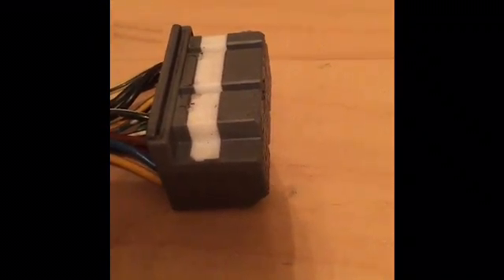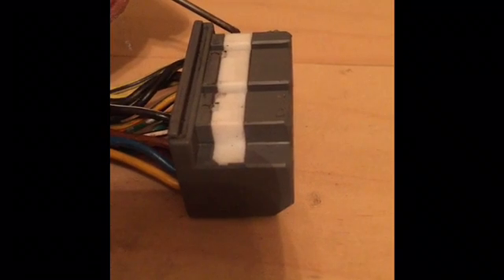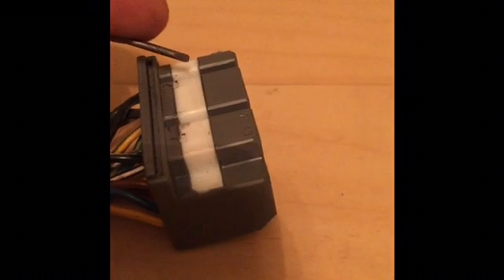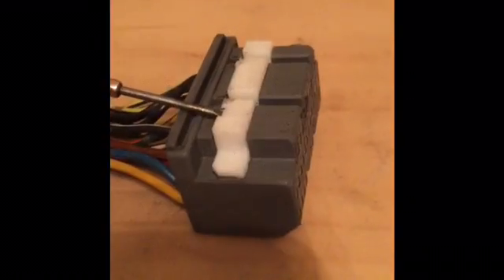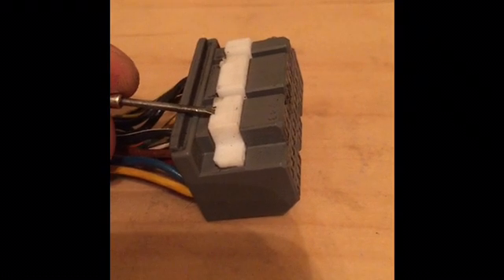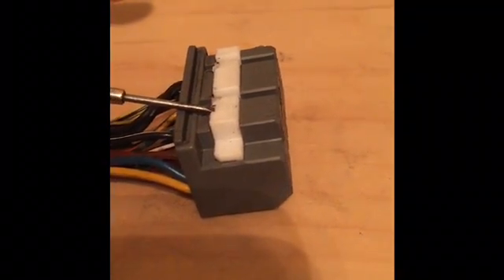The first thing you're going to do is on your OBD2A and B ECU connectors you're going to have this little white clip. What you want to do is not remove it, but disconnect it so you can remove the pins. If you look closely, there are slots — one here, one here, one on this side, and one on the other side. Get your screwdriver, stick it down in there, and pry upwards. That's going to pull it up a little bit and release the pins so you can remove them.